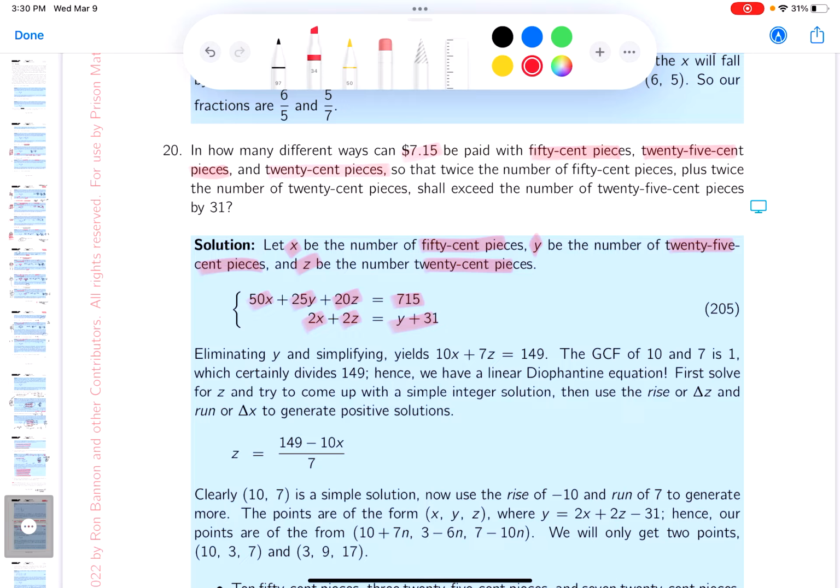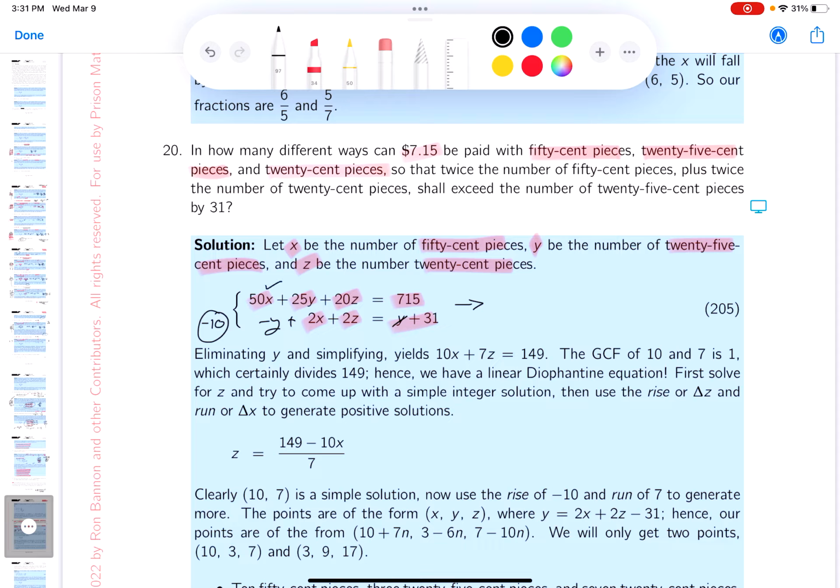I gotta be careful. I gotta think which one to eliminate. I'm gonna do it differently than them. I'm gonna eliminate the Z's. I'm gonna multiply the second equation by minus 10. And let's see what you get. And you know what I'm gonna do? I'm gonna take this Y and bring it over here. All right, let's see if I can do that.